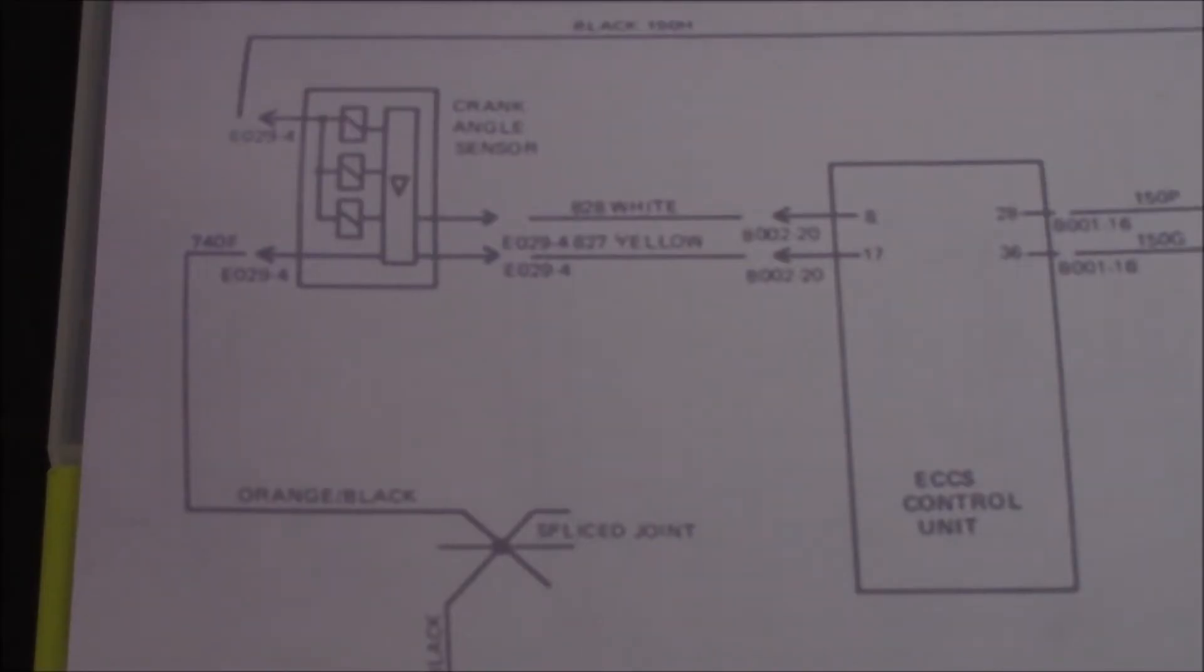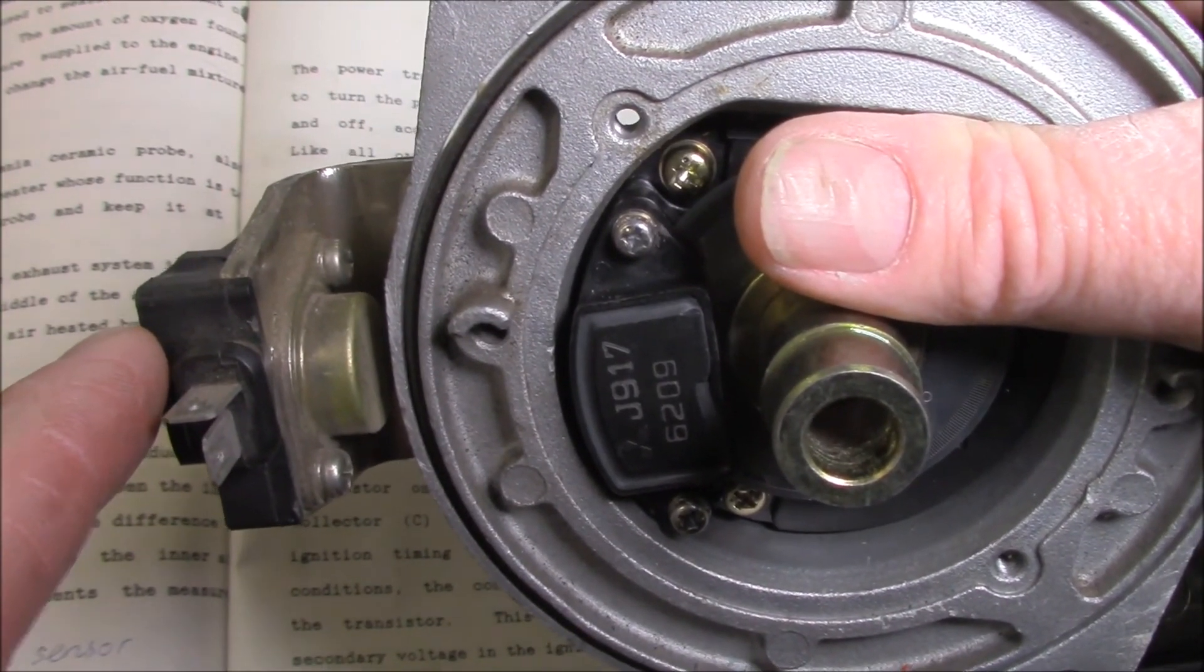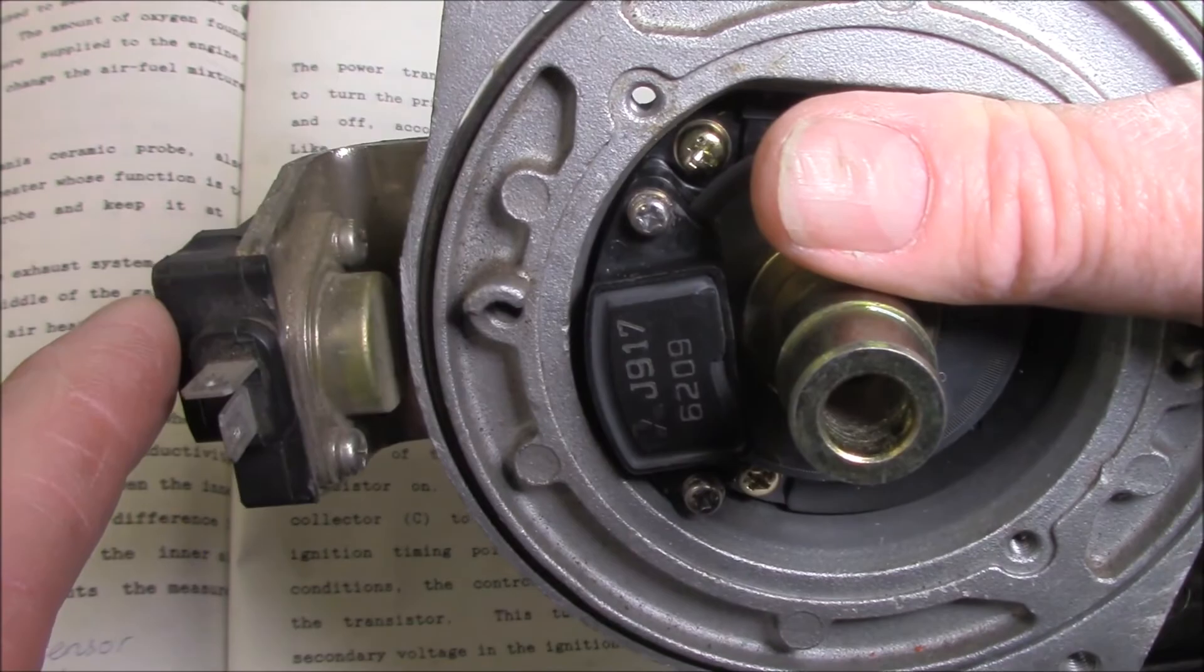Here's a schematic of our crank angle sensor and you can see there's two wires that head back to the ECU. They're the output ones from the sensor itself. What happens to that information when it goes to the ECU? It gets processed. In other words information from other sensors is taken in by the ECU then processed and the best time for the ignition spark to take place is calculated internally and then it goes off to what's called our power transistor. This fellow here on the side of the distributor is the power transistor. How does it work?